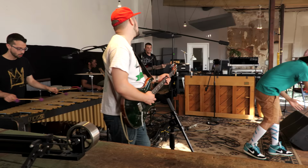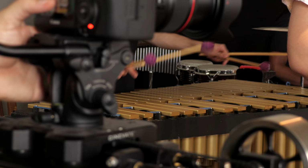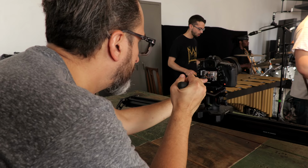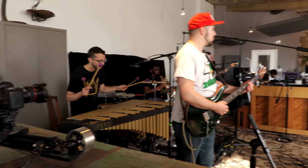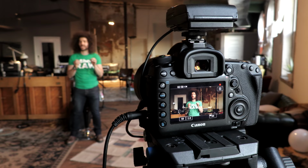Now its bigger brother, the 1DX Mark II, can do 60 frames at 4K, and it can also do 120 frames at 1080. So I think that this 5D Mark IV is lacking in some of the specs that it offers you, but I think that's because Canon has a cinema line that they're trying to protect. One other thing that you can't do is clean output to 4K. The 1DX Mark II couldn't do that either. That right there is clearly telling you that Canon is more focused on their cinema line for people that just want to focus on shooting video.